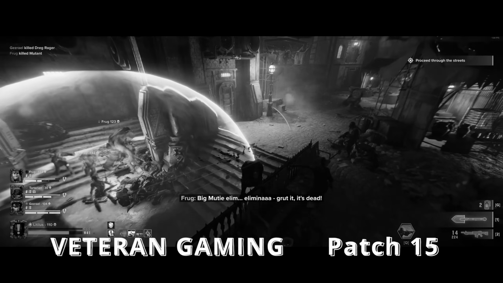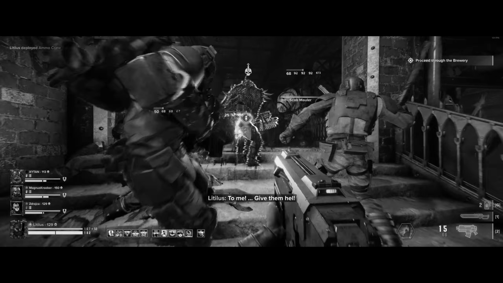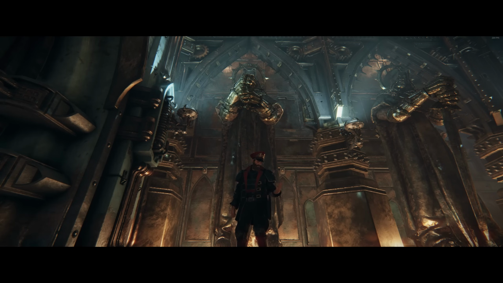Littlest was tired of taking orders, but he figured with the right attitude, a big hat, and an inquisitorial rosette, he could give all the orders he needed.